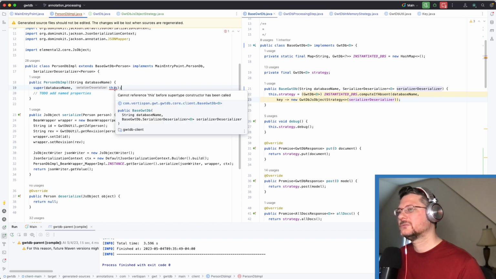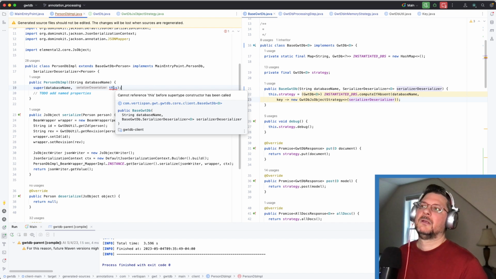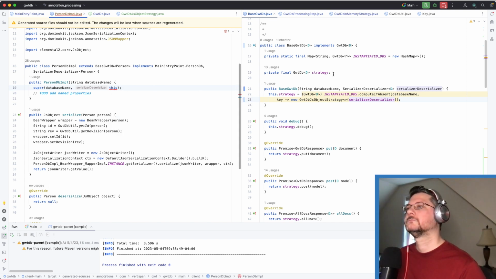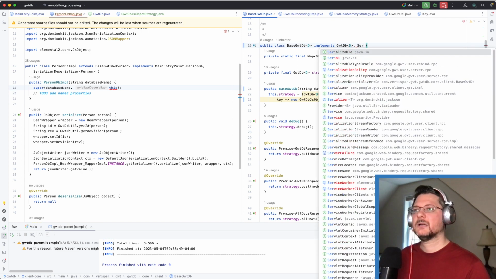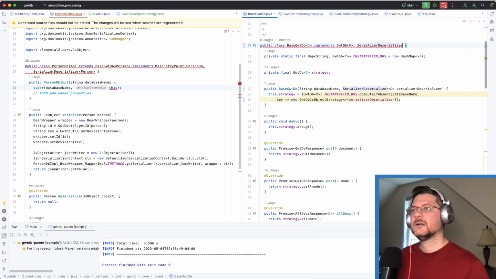Yeah. Oof. Well, what I could do is implement serializer, deserializer of D. And then don't do that.